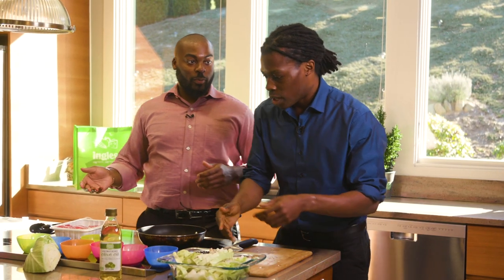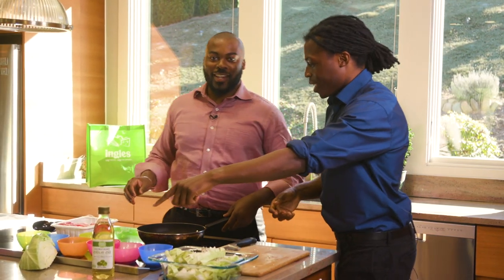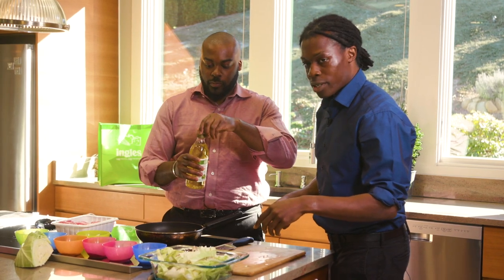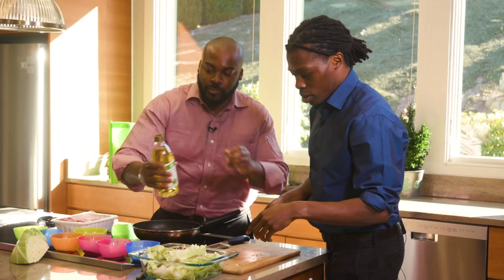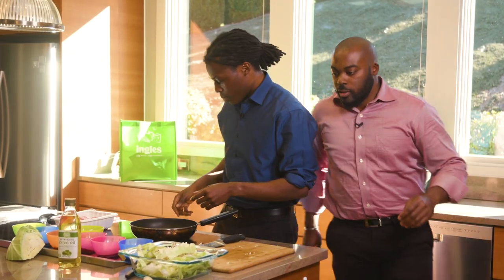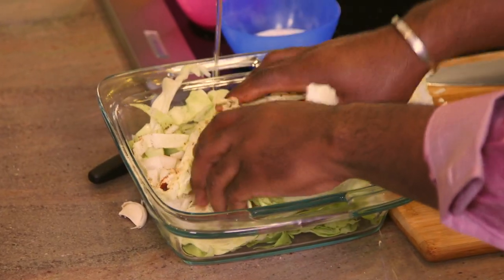Normally when we cook, I'm usually trying to jump the gun, so I want the meat in there. You are. I'm a meat and potatoes kind of guy. How about you throw a little bit of oil in there and then we're just gonna massage these vegetables. Right here on the vegetables? Just a tad. All right, like that? That'll do. If you could go ahead and massage that together and I'll get these lamb chops ready to go. Put your arm into it.